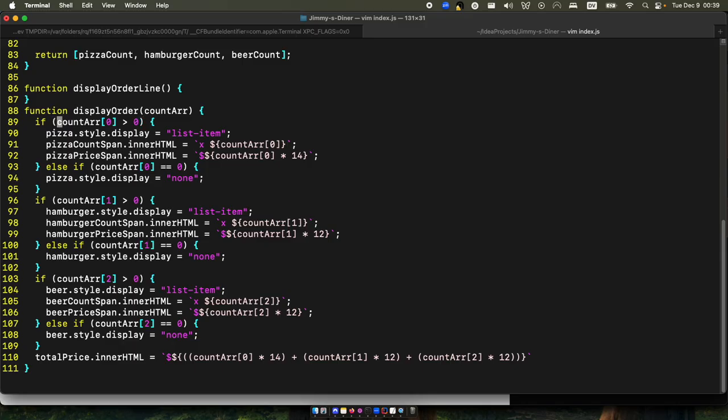So that would be num ordered is a number, and then we need count span and price span, and then we also have a price. So this is way too many parameters for a function, but if we can get them just extracted, then we can clean that up later.